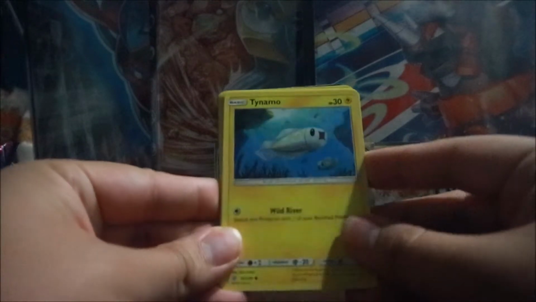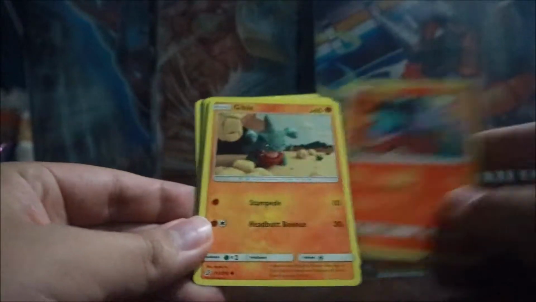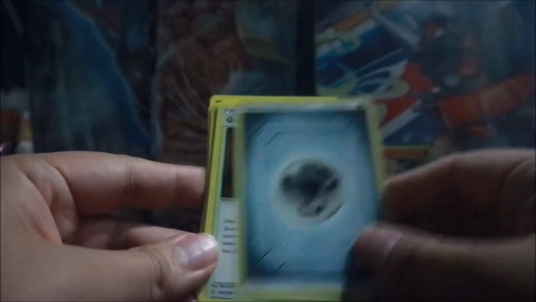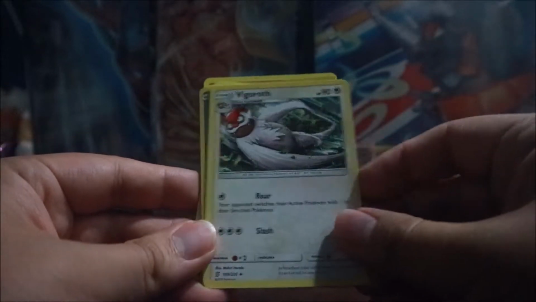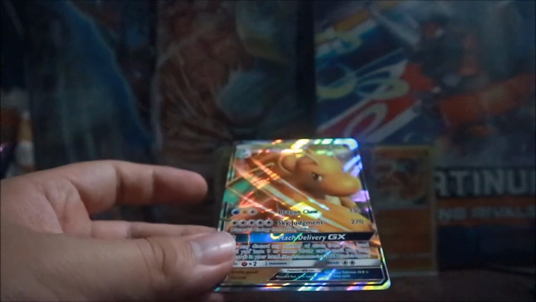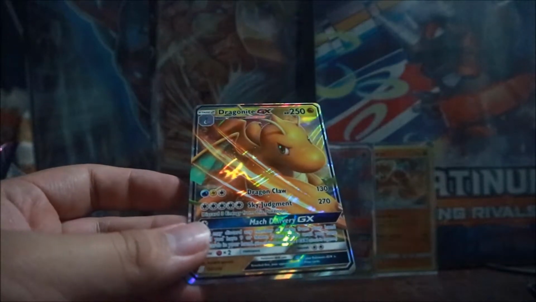1, 2, 3, 4, 1, 2. Pack starts off with Tynamo, Klang, Slakoth, Gible, Swadloon, Metal Energy, Giant Hearth, a great card to put in fire decks. Actually, this card's worth something, so I'm going to put that in here. Vigoroth. Oh, I see another thing. Audino. Oh, that's a reverse. Snorunt. And a Dragonite EX. Whoa, back-to-back EX pulls, guys. Amazing. I don't have this EX, so this is something I can add to my collection.